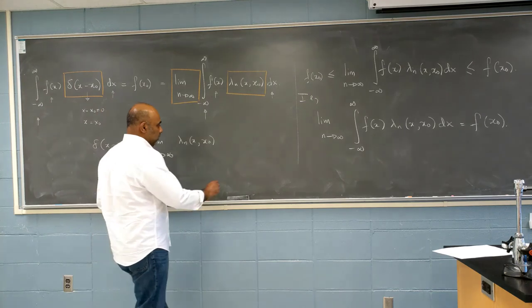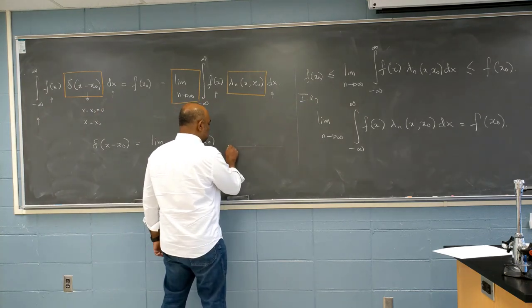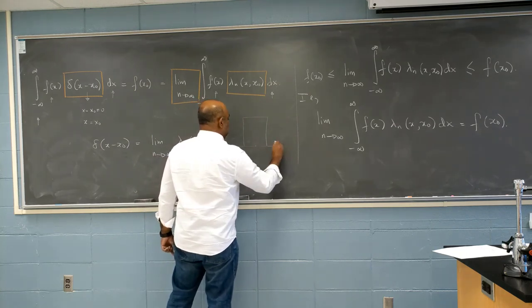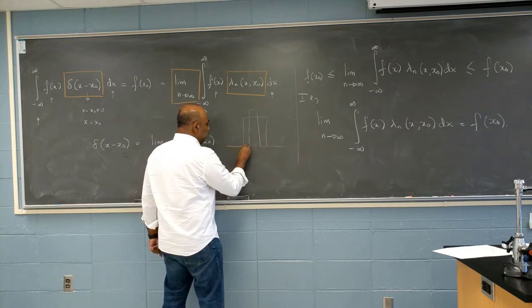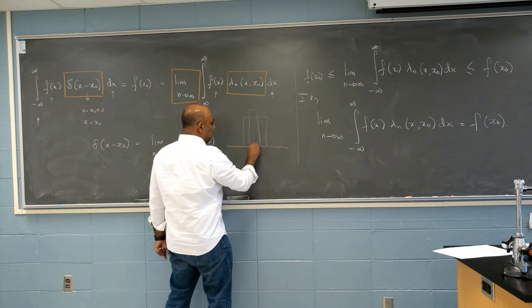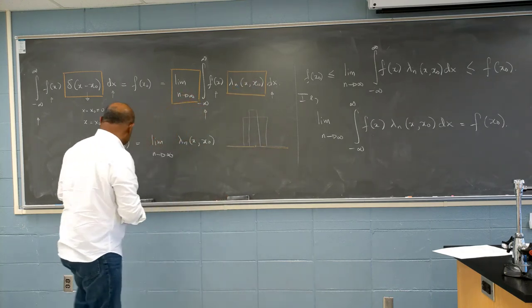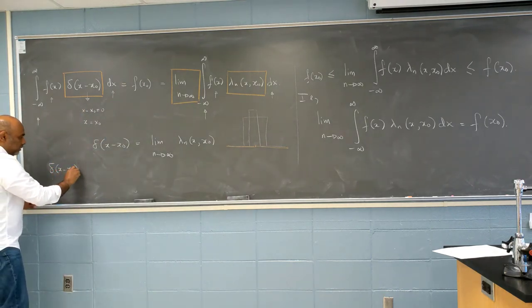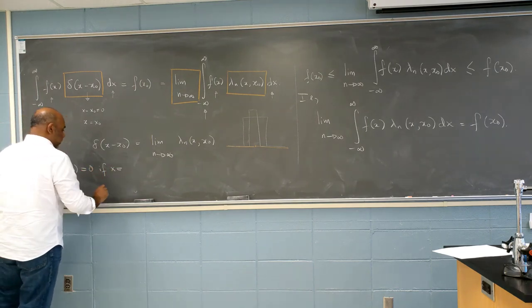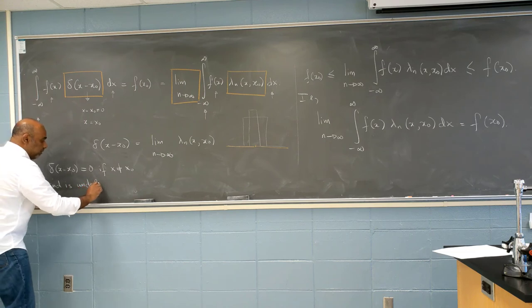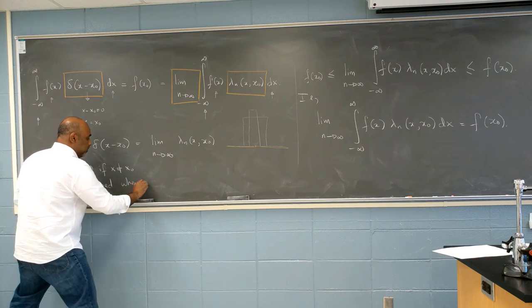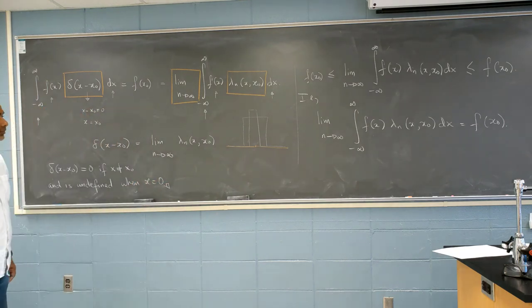Now, as n goes to infinity, lambda n goes to, you know, these little graphs become narrower and narrower to a point, as n goes to infinity, it's just zero all the way. And over here, the value of the delta function is undefined. So look at this. Delta x minus x0 is equal to 0 if x is not equal to x0 and is undefined when x is equal to x0. I think this will take us to where we were on Wednesday, so I'm going to insert back the other video in.